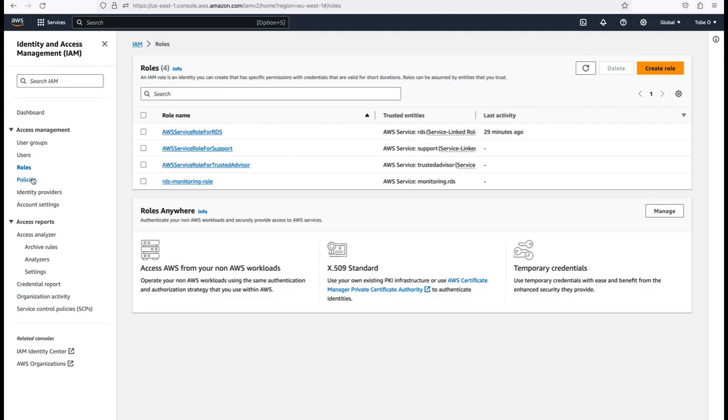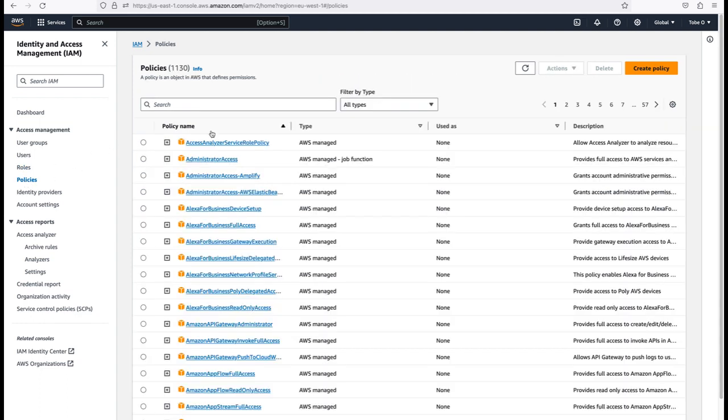Roles. Currently there are 4 roles in this account. You can see it specifies the roles, and what those roles do is specifically it gives temporary credentials so that your AWS APIs can be called using temporary credentials. And temporary credentials are credentials that have a specific limited or restricted lifespan, so they expire after a specified time. Again, policies.